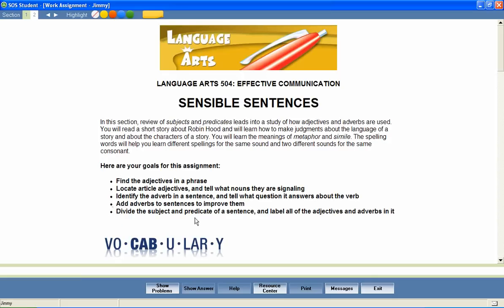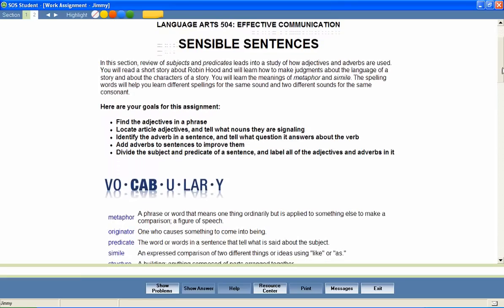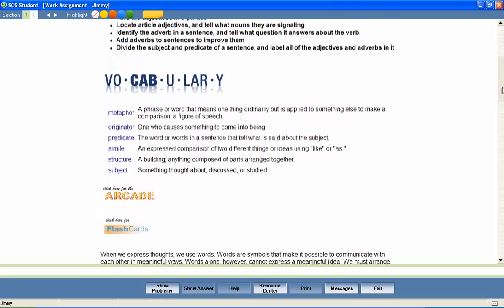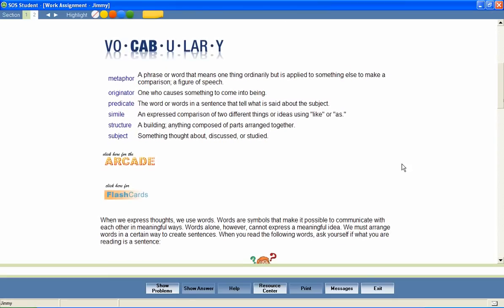of lesson content. At the beginning of most lessons, your students will also encounter a list of vocabulary words that will be used throughout the lesson. We've included several activities to encourage mastery of these important words. For example, students can hear the correct pronunciation of each word.